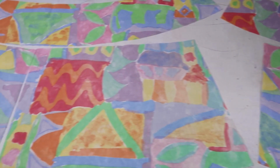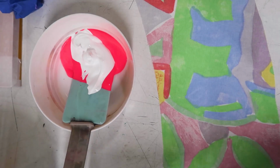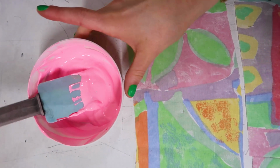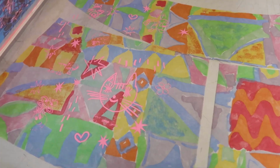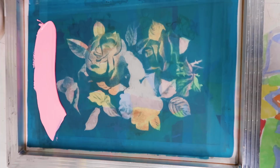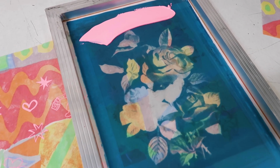So I'm at my print studio now, and I've just laid out all of the pieces of the skirts that I'm making. What I like to do is get my space organized. I'm going to mix up this color, a neon pink with a bit of white, so it's a little bit more pastel, and I'm going to print this onto all of my skirts. I've got all my screens there, so I'm just making it up as I go. I do a lot more placement printing, so it's not really repeat, it's more like I'll just put it on top of the fabric and print there and then.